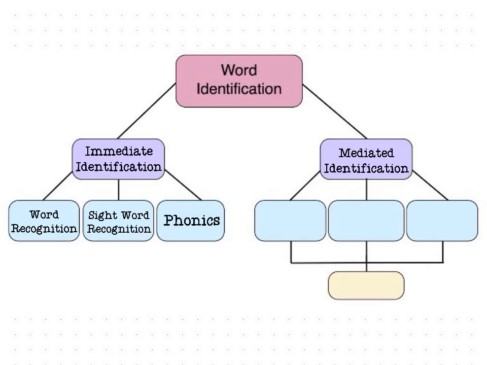Take the word cat. They would know that C says k. They know that immediately. And then they say the at, and they know that A-T says at. So when they see that word in print, they might not know the word cat, but they know k, at, and they can crash it together and blend it to make cat. Now, we might not say that's 100% immediate, but the brain processes this so quickly that they figure it out. So we still put this ability to know phonics skills under immediate identification.